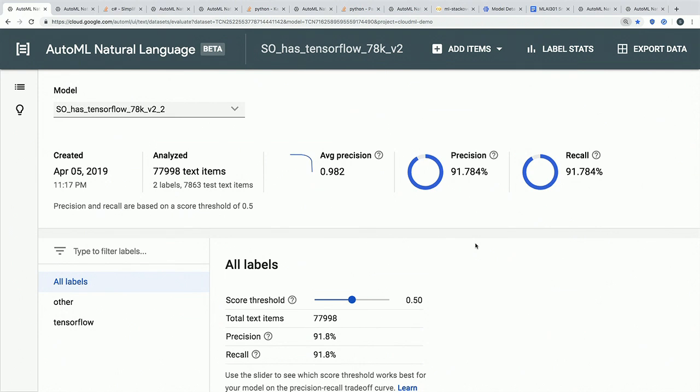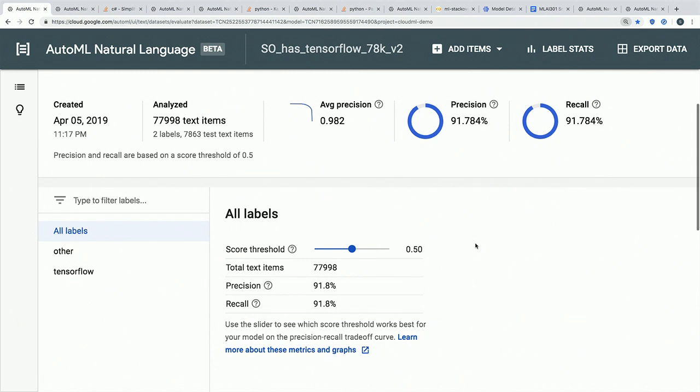And so here, I would say we did pretty well here, right? All I had to do was hit train, and then we just went off, we worked on our slides, we did other things, and at some point I got an email that said, oh, your model's done training. And so I was like, oh, great. Now I can just come back and see how it did. I mean, it really saved us a lot of effort. There's no debugging of code.